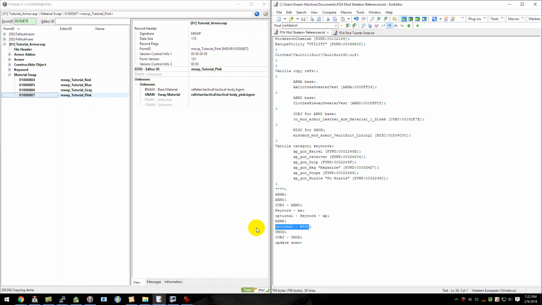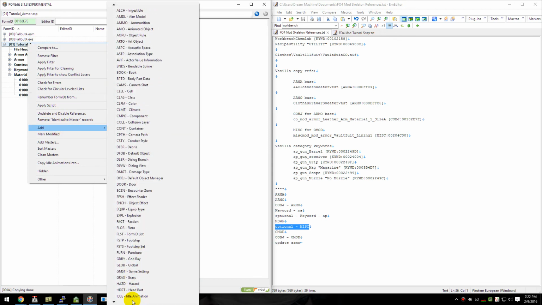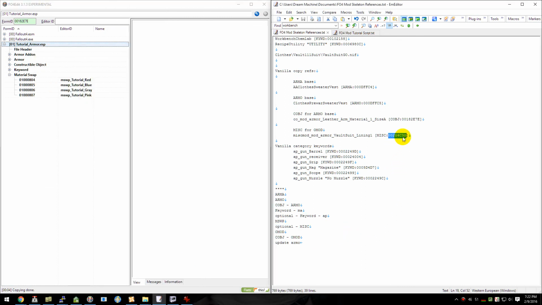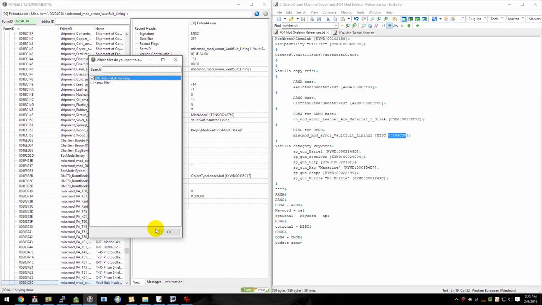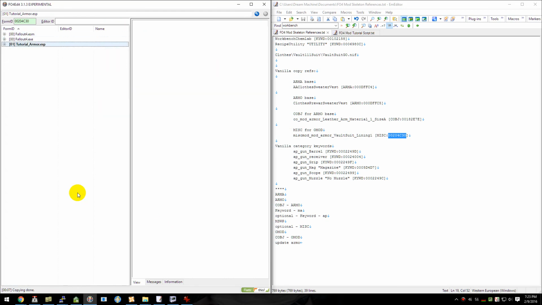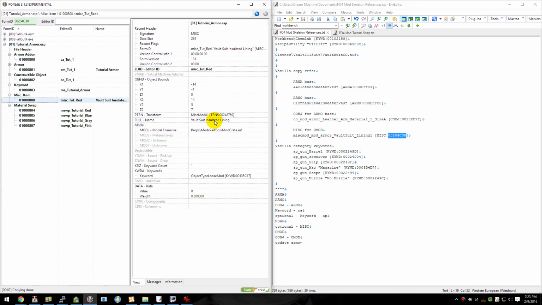Next up is going to be our optional miscellaneous items. I'm going to go ahead and create those so that you know how. These are used so that when you actually switch to one of the mods, it creates a miscellaneous item that goes in your inventory. You know what? That's why I have this right here, so we can just copy it really quick. So we're going to take a copy of the vault suit insulated lining. Doesn't really matter which one you use, I'm just using that. So let's see, we're going to call that red, put that in there, re-extend, go find our red. Okay, so here we're going to change this to be suit red.